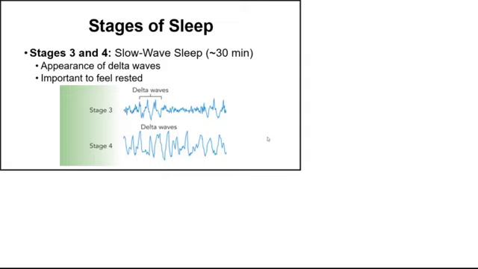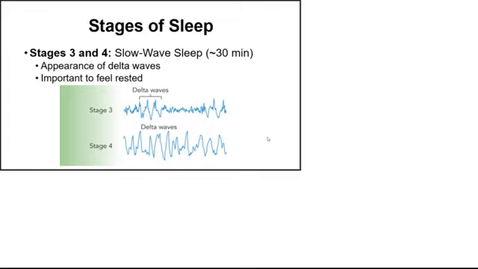And then this is where they start lumping things together. So stage 3 and stage 4 are both what we call slow wave sleep. So again, we're getting higher amplitude, lower frequency. We start seeing what are now called delta waves. So what I use as an indicator of which one we're in is if delta waves are starting to appear, if we're seeing a couple of them, that's stage 3. If it is entirely dominated by delta waves, then it's stage 4. So stage 3 will still have some of that lower amplitude, higher frequency stuff in between the delta waves, but in stage 4, it's all delta waves pretty much.